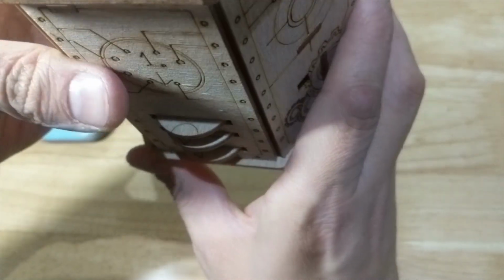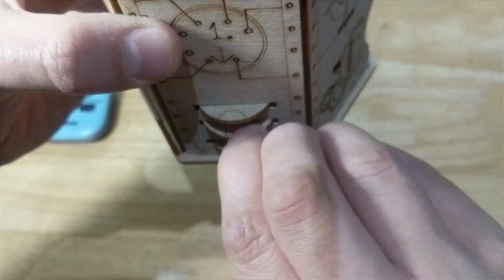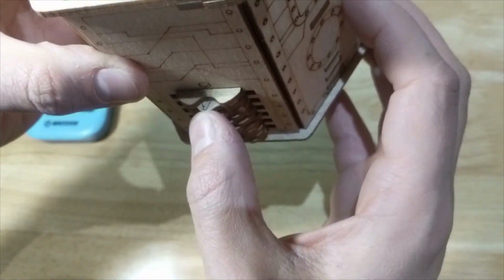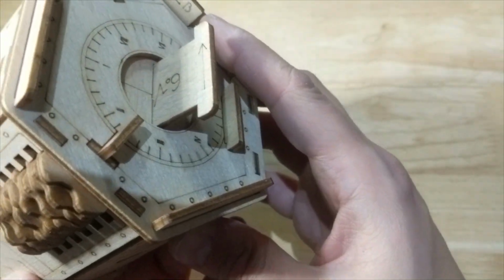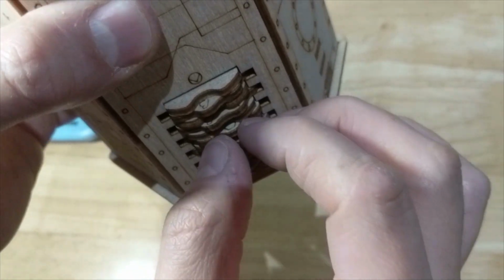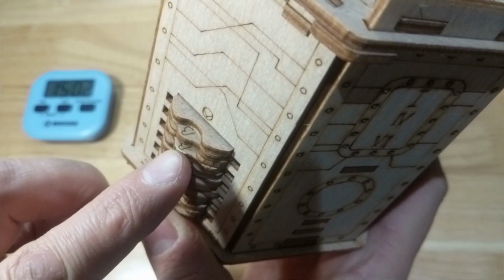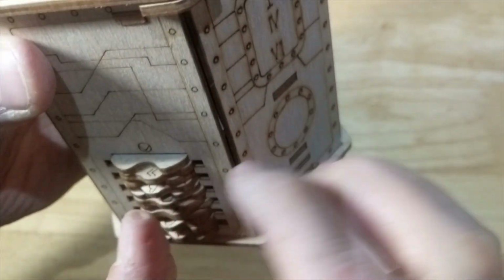So are we figuring out what the combination to this is? If we have a look at what we've got on here, and we know that 2 is, because we had that thing that came out, didn't we? So 2 is the beta symbol. I don't know if you can make out 2 there. Lighting is awful. Let me just, there we go. So we've got beta symbol there on number 2. Number 1, though, I'm not sure what that could be.